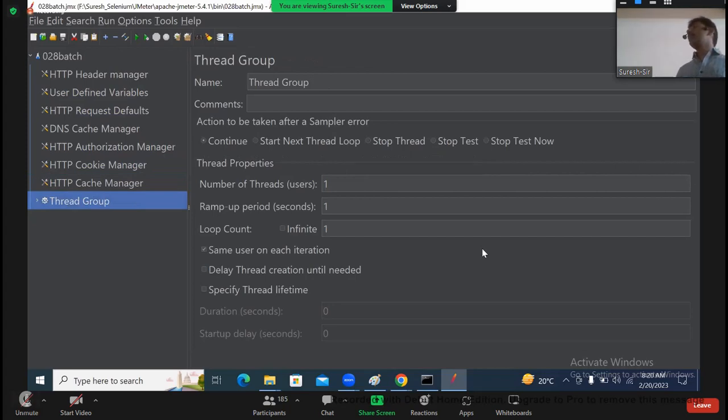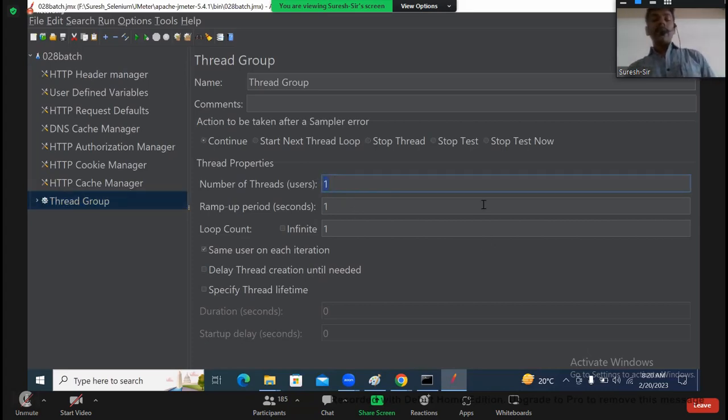Now, related to that, we need to provide a thread group as part of your requirement. You can go with a thread group, which I'm taking as 5. Whatever thread group you want to provide, you can provide. What is the meaning of thread group?